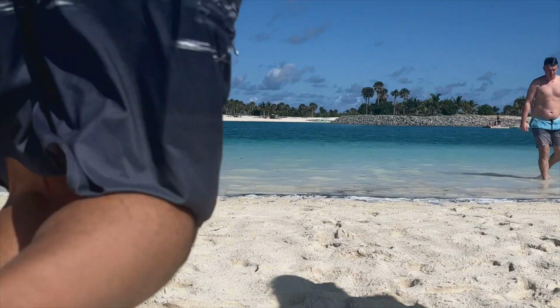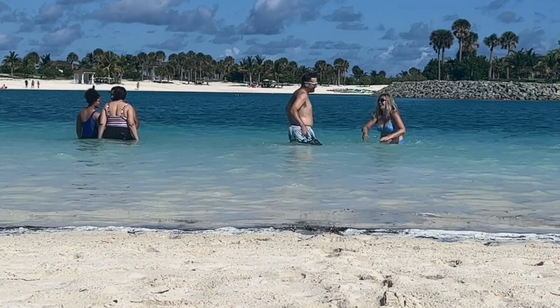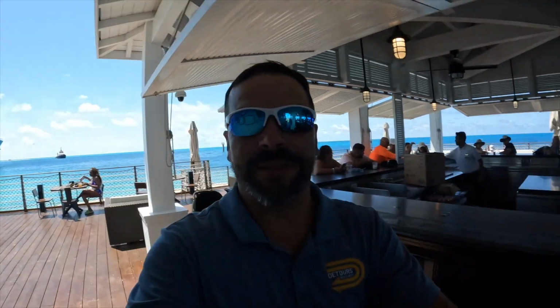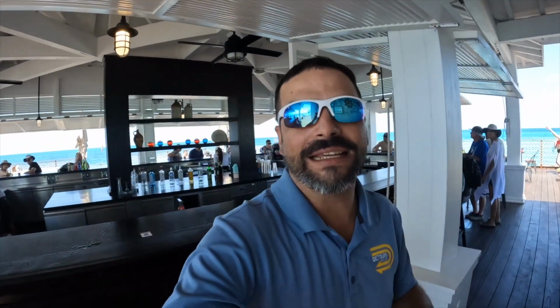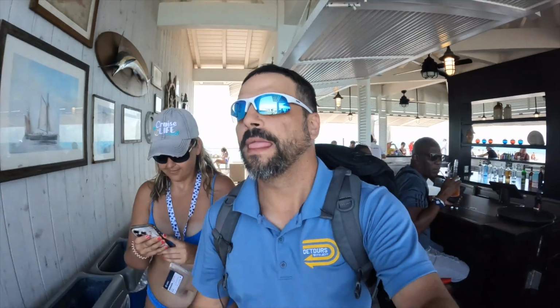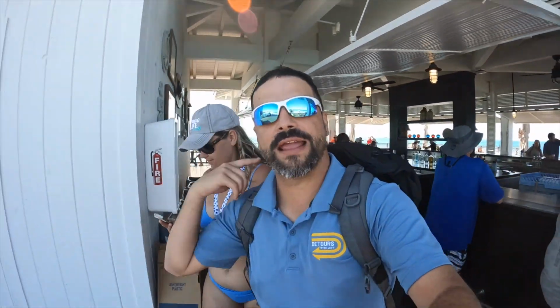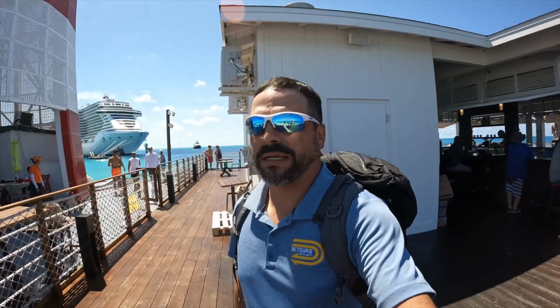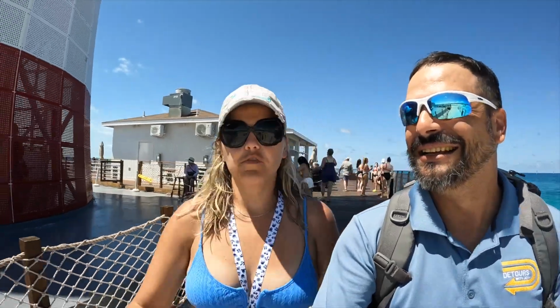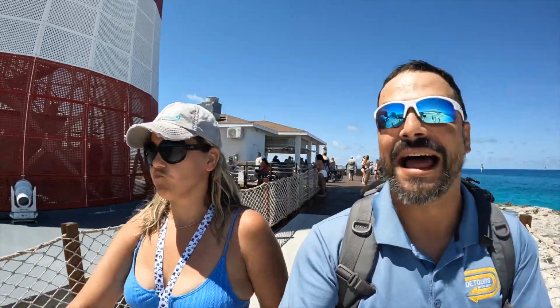But when you find yourself on Ocean Cay with a bar behind you and the ship right there, it's probably one of the most beautiful views I have ever seen. But this is the one private island so far that I have found that makes me want to do nothing. So we did take some time to hang out at the lagoon for about an hour. Then we made our way over to the lighthouse and the bar on the point, because the bar at the point is just the best view on this whole island, in my humble opinion. It's just where you go to relax and not give a care.